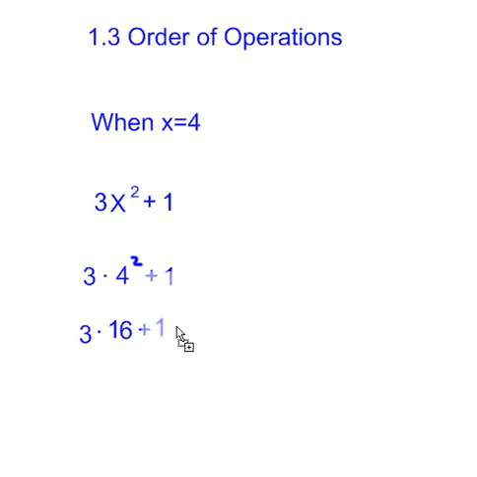All right. What do we do first? We're going to use order of operations. Parentheses, no. Exponents, no. Multiplication or division, yes. We've got 3 times 16. And 3 times 16 is 48. So we do 48, and 48 plus 1 is 49. And so you can see if we did not solve this problem using PEMDAS, or order of operations, we would not have come to the conclusion that the answer is 49.